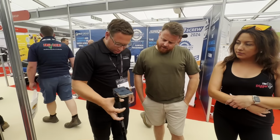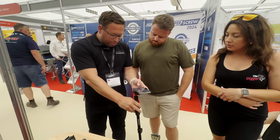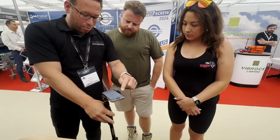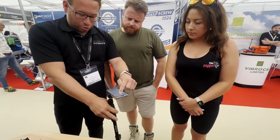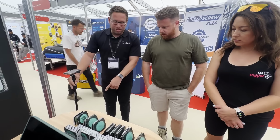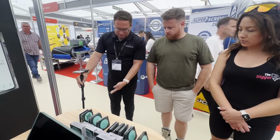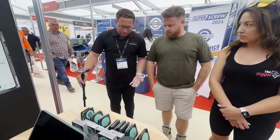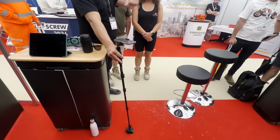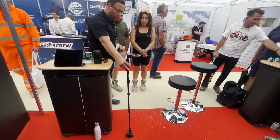So, okay, this is how it works. If we go into the settings, turn the device on obviously, and we're going to go with the closed shape first of all. So we'll go from this point. That's going to be the point I return back to. Device has gone green, it's now ready to measure, and then we'll just move around. You go around the perimeter of the stockpile first of all.